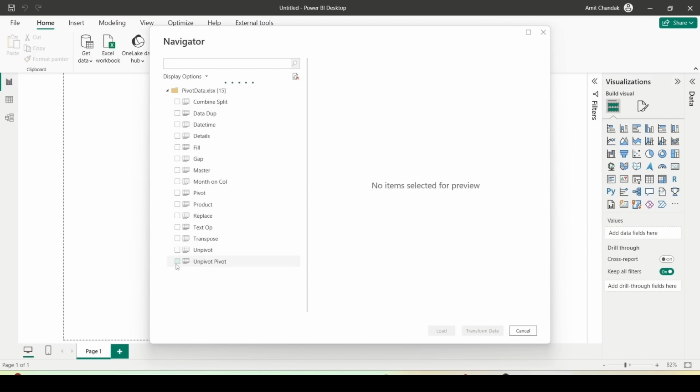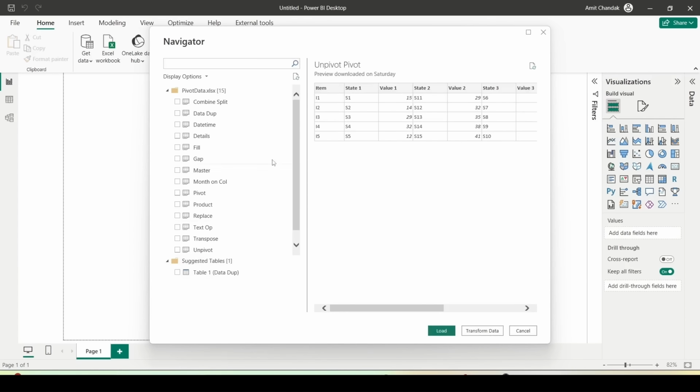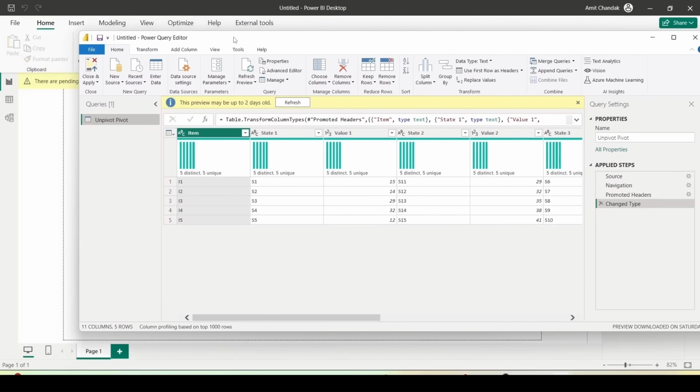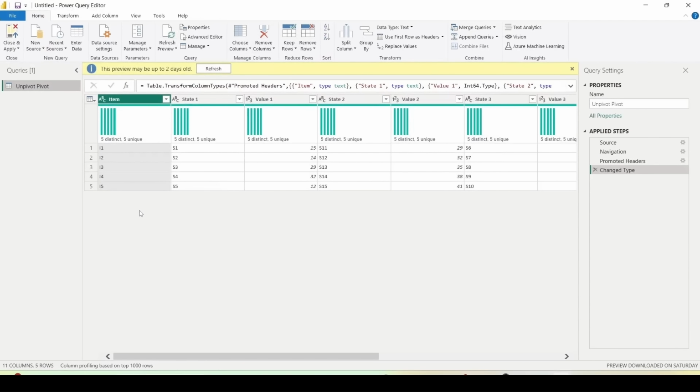And here you see that I got this unpivot pivot data. So just take this sheet, the unpivot pivot data sheet, and then instead of loading, use transform data. Why would you use transform data? Because this data is not in a shape where we want to use it. So why load and then go to transform data and do the transformation? Why don't we directly go to transform data? So I'll click on transform data at the bottom of the pop-up, and it will directly take me to Power Query. Let me bring the Power Query window on this screen. The Power Query window has opened, and now we have this data in front of us.